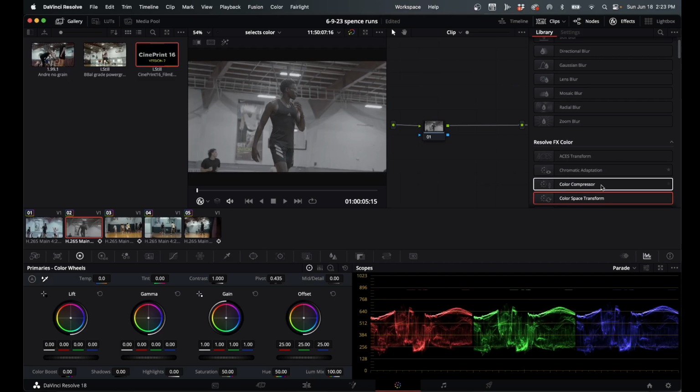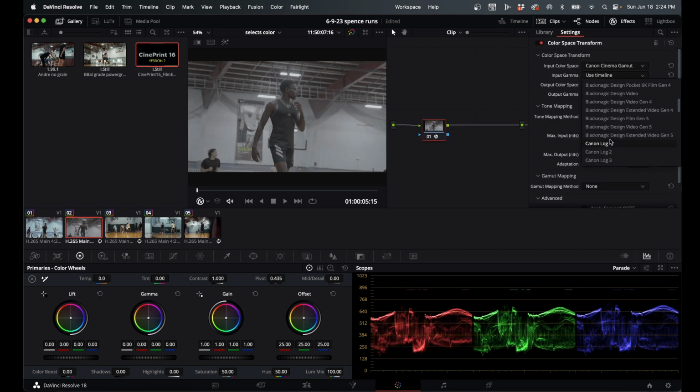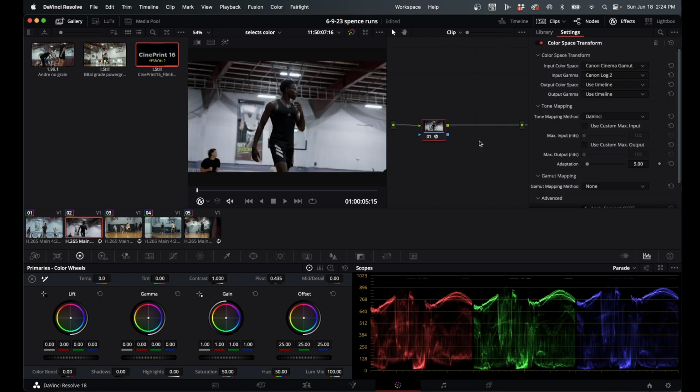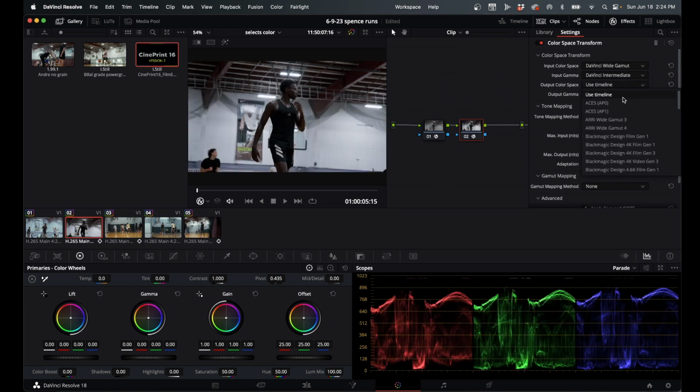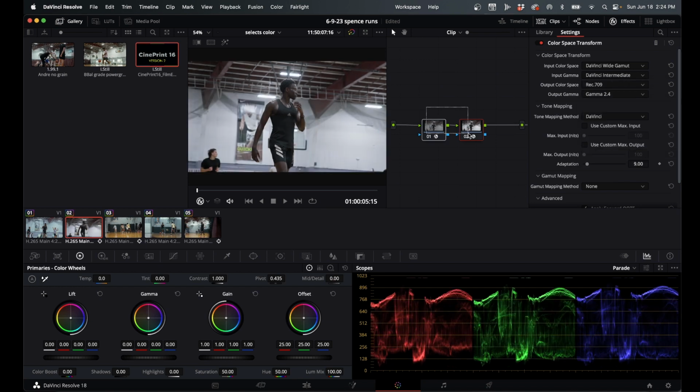And the biggest piece I love about the color grading in DaVinci Resolve is the color space management. I can basically go into DaVinci and tell it what camera I shot on and in what color profile. So I can say I shot my C70 in C-Log2 and then tell DaVinci to convert that to Rec. 709. What I personally like to do is convert from C-Log2 to something called DaVinci Wide Gamut, make all my changes, and then convert from DaVinci Wide Gamut to Rec. 709. This is a more advanced step, but it allows you to work in a color space that is less compressed than Rec. 709 and gives you more room to make these changes.